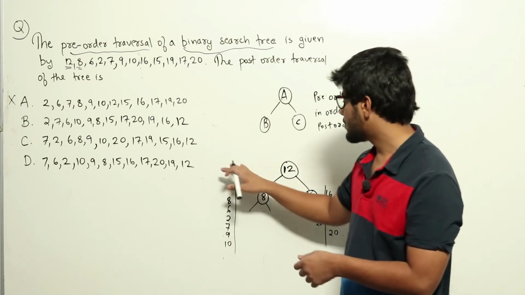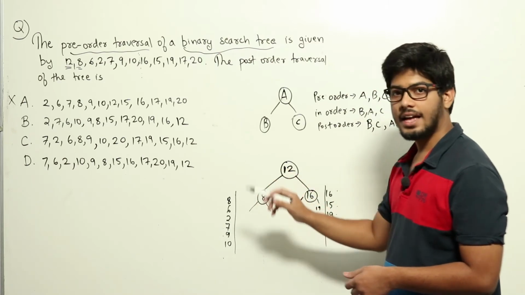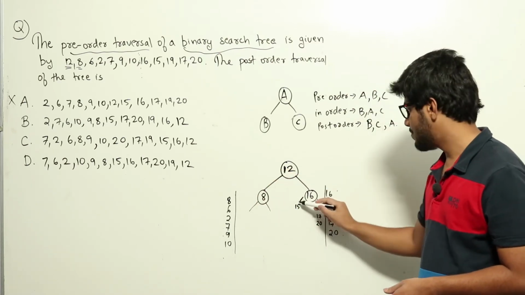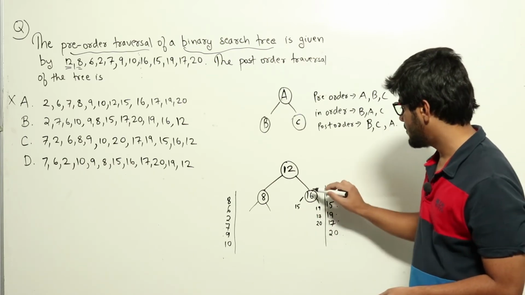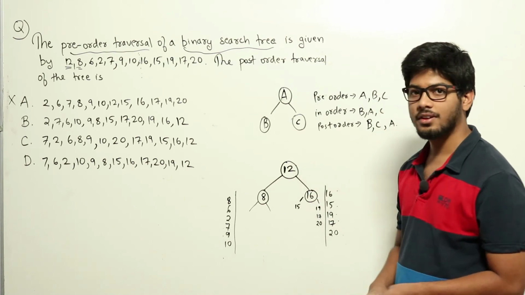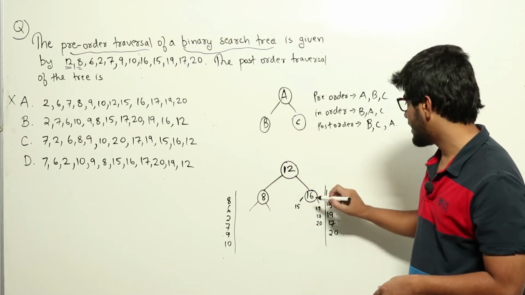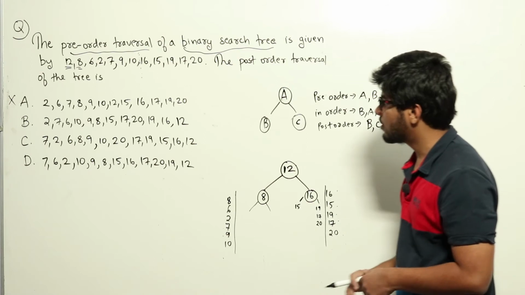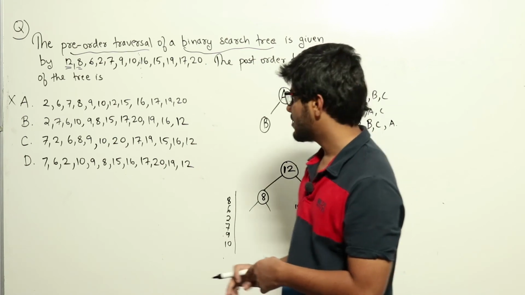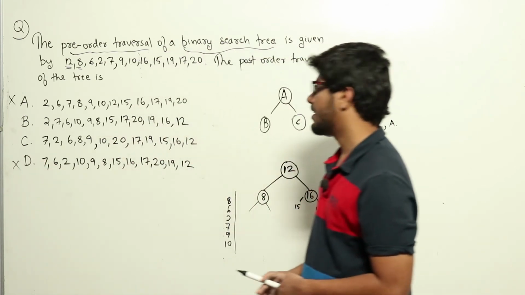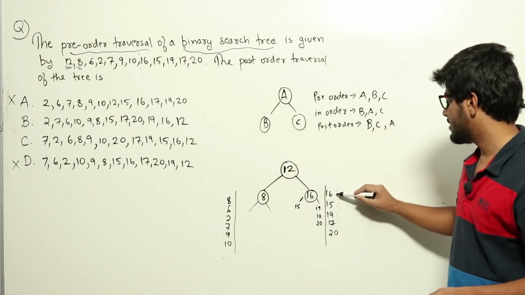Okay. Now let us look at the post-order traversal of this tree. But how will it look? It will print the left subtree and then it will come to the right subtree. It will print this tree to the left of this, and then it will print this part to the right of this, and then it will print this node, and finally it will print this node. So the post-order traversal will have the last node as 12, which we did earlier, and the second last node would be 16. Now if you look at the options, only B and C have the second last node at 16. D has the second last node as 19. So option D also we can eliminate.